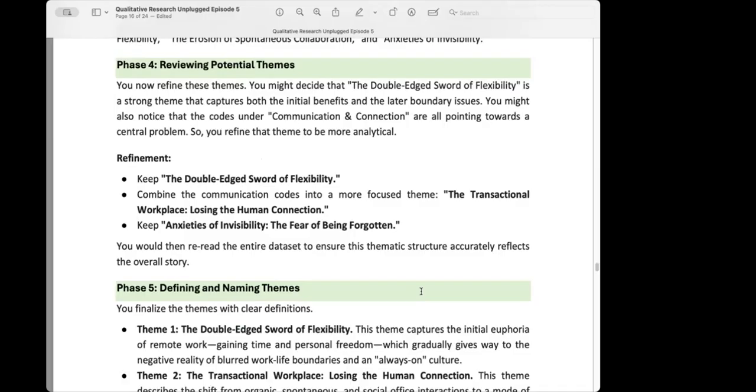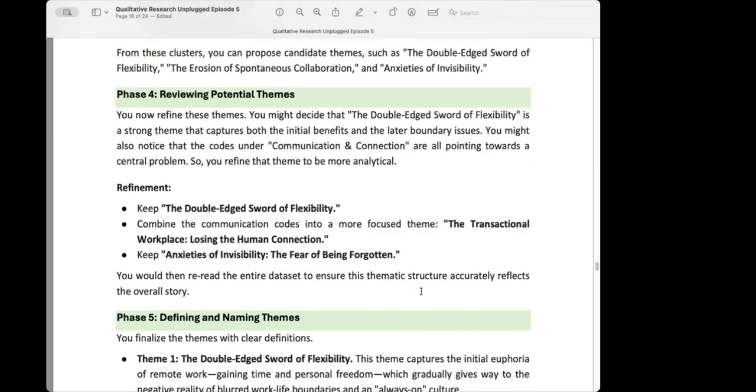How does that work? This phase actually has 2 crucial levels of review. Level 1, review at the level of the coded data. For each potential theme you've drafted, you must go back and read all the data extracts, all those quotes and segments that you have collated under it. The critical question here is, do these extracts truly form a coherent, internally consistent pattern that genuinely speaks to the essence of the theme you've proposed? Is there anything in there that doesn't quite fit or seems out of place or contradicts the main idea?